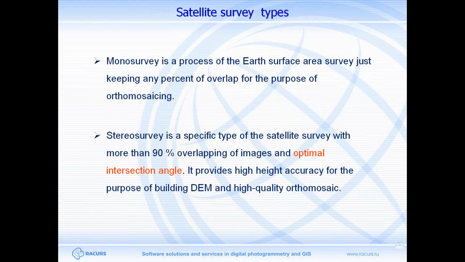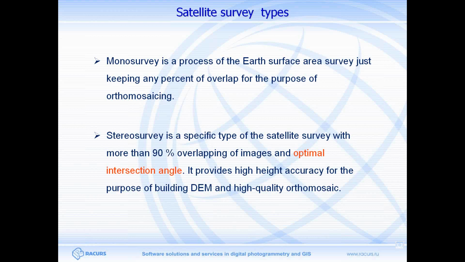Two types of survey. Monosurvey is just a set of images taken from different angles, from different sensors, at different times. The idea is to cover some surface of the Earth by images having no overlaps. The final purpose is orthomosaic, if we have some digital elevation model taken from outside.